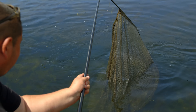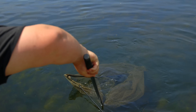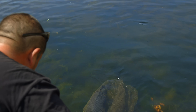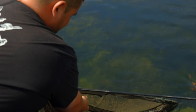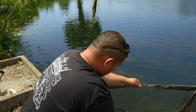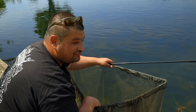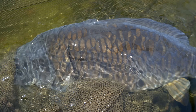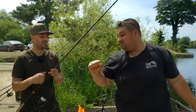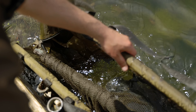Oh no! Oh look at that. You know what, sometimes you just have to make it work even if it doesn't go right. Right, so that is where everything's kicking off — people are doing certain jobs. I'm going to say Lewis didn't put the net together properly — it was me actually — but you know what, she's still in there and she is a looker. If it's the one I'm thinking of she's definitely a looker. I think it's a fully scaled with a patch at the back missing from when it was stocked, and if it's the right fish it's absolutely stunning. Let's get her out — sorry about the net mate, I didn't try and knock it off, honestly.